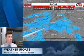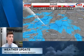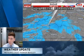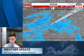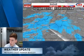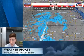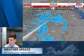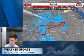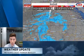It's not so much the best snow for, say, snowballs or snow making snowmen, but as the day progresses, the snow will get wetter and wetter, and we'll get more and more. So hopefully, as time progresses, maybe make some snowballs later on in the day. But here's a look at radar. Parts of the south side not seeing too much snow ongoing, but as we progress throughout the rest of the morning, these snow bands down here will eventually make their way off in this direction. And so parts of the south side will continue to see some of that snow really move in.